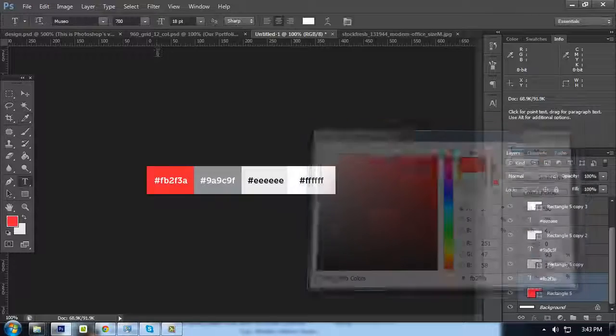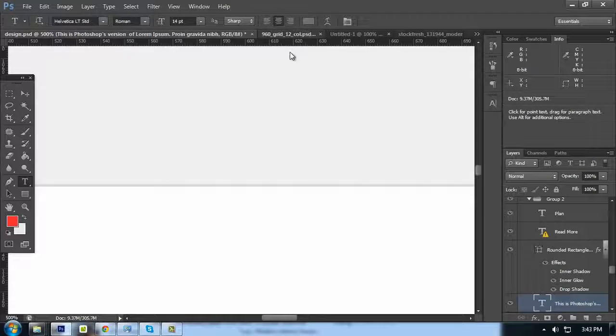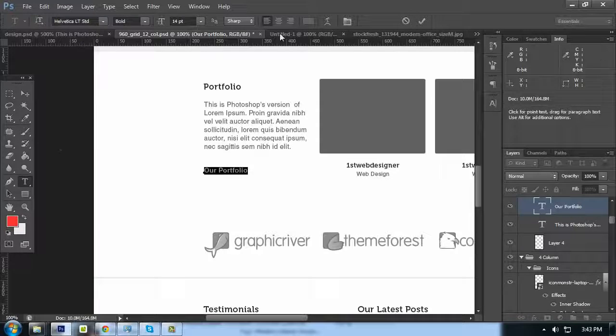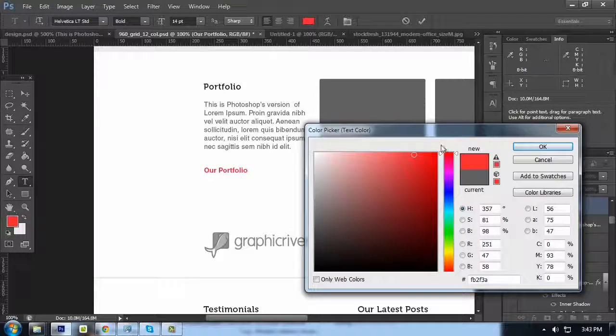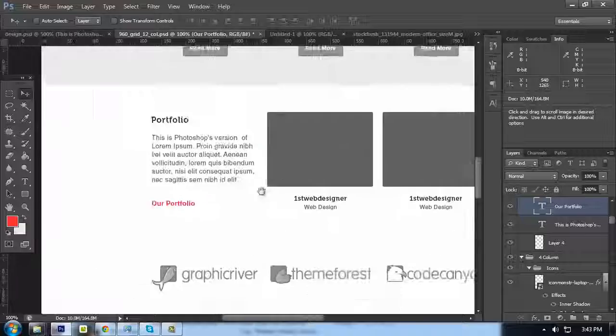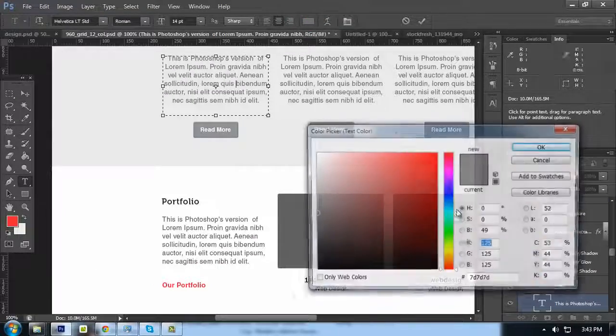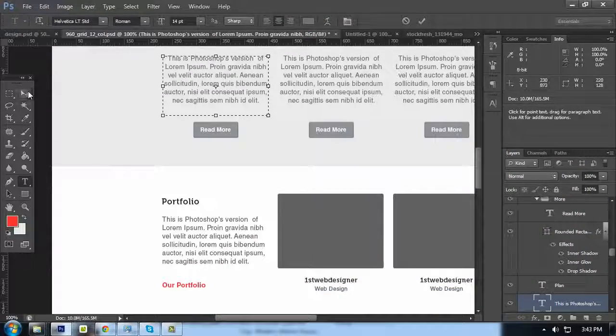So this one is for the links. Change it to red one. For the text, it's 7D.